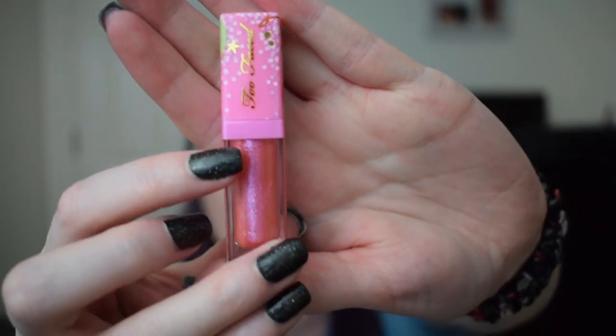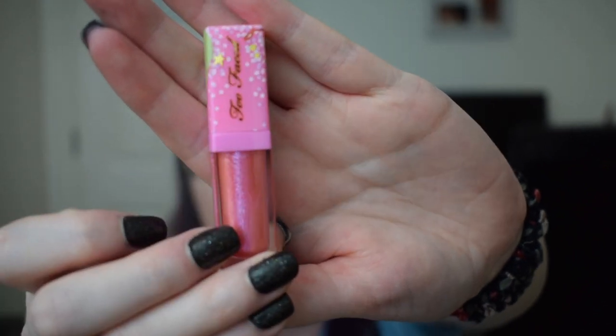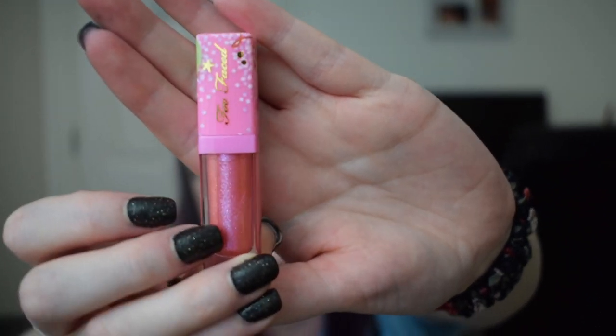The next one was number 10, which was '16 Candles' — a product that makes wishes come true. For that I picked the Too Faced lip gloss in the shade Sugar Plum. I love these mini glittery lip glosses; they are just a dream. I'll weigh it and put the weight on screen. You can see there's kind of a gap here — like a window — so I'll see what happens as I use it.